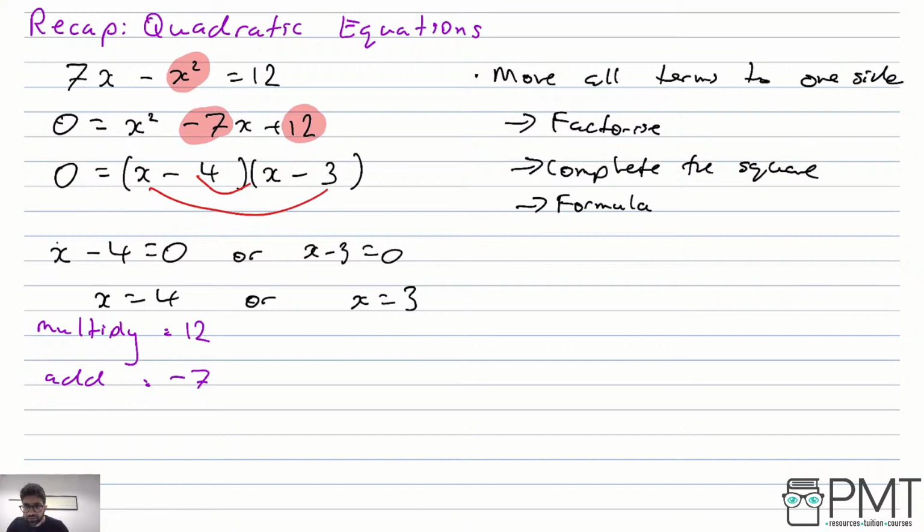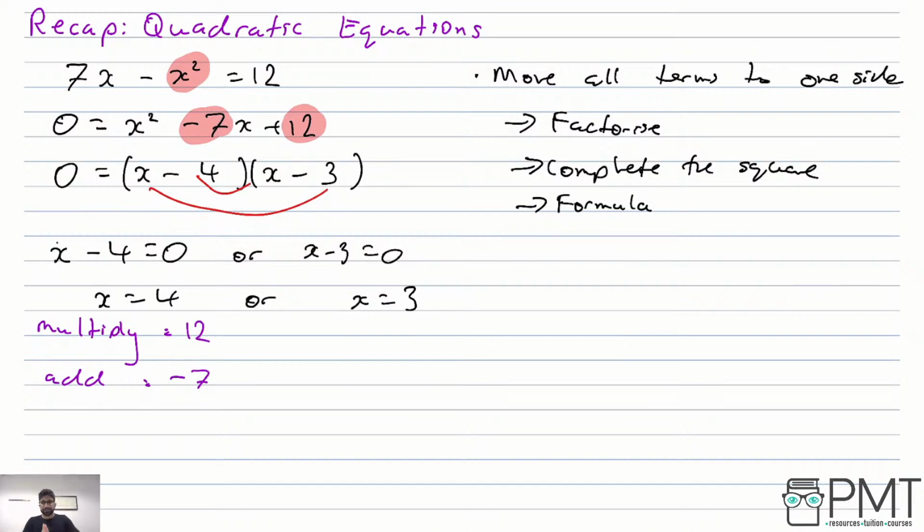Okay, just checking out your questions. If they gave you big numbers, well, it depends really. If they're big numbers, sometimes they can't be factorized. You can use the quadratic formula, but if you are on a non-calculator paper, then you're not going to get huge numbers. So if you do, then you can use the quadratic formula, but you wouldn't get huge numbers that you can't really do anything with.